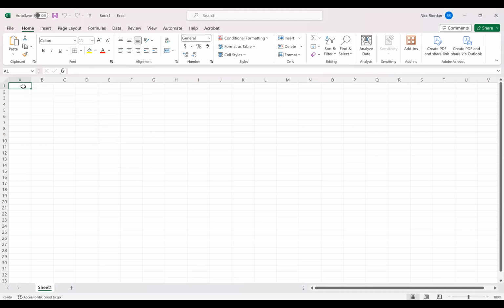But if you're rusty on your Excel, I would suggest using the equals, and then you can either type the numerical value, or if they're already laid out in Excel, you can just go directly there.